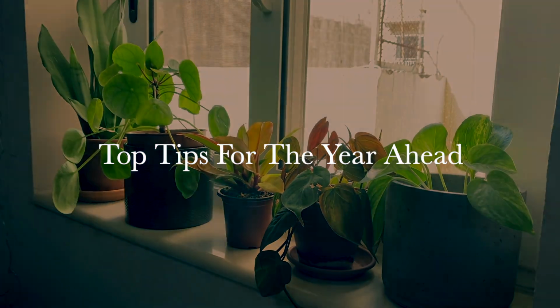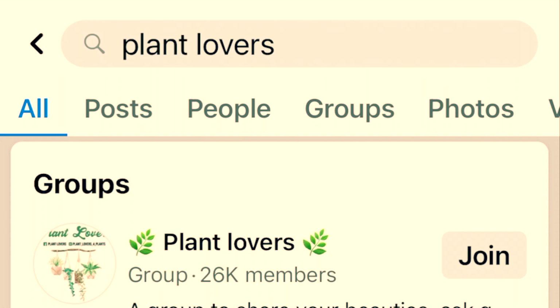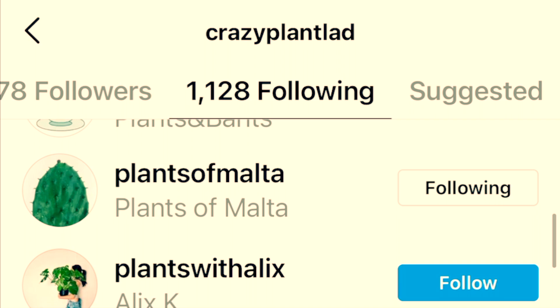The year ahead, buy plants, they will make you happy. If you see that a plant is dying, don't panic. Reach out to someone who knows what they're doing or has some sort of experience. I mean, there's a big community, especially in Malta, Plant Lovers Malta, Shelley's Indoor Jungle, Plantomania, Be a Plantman, Urban Botanist, the Willows Plants, Green Corner Gardening as well.